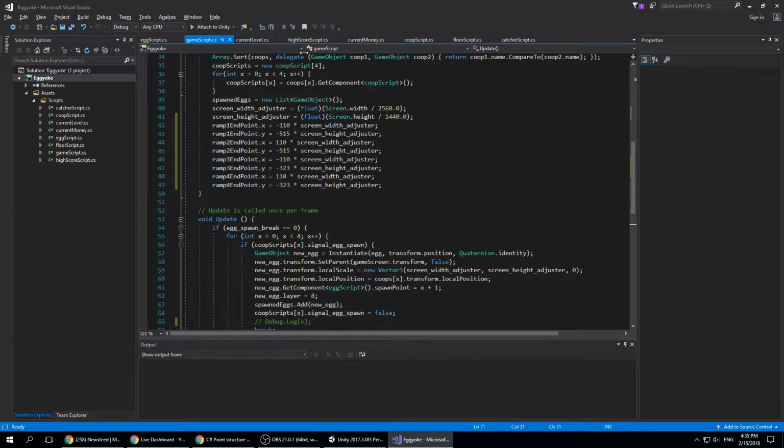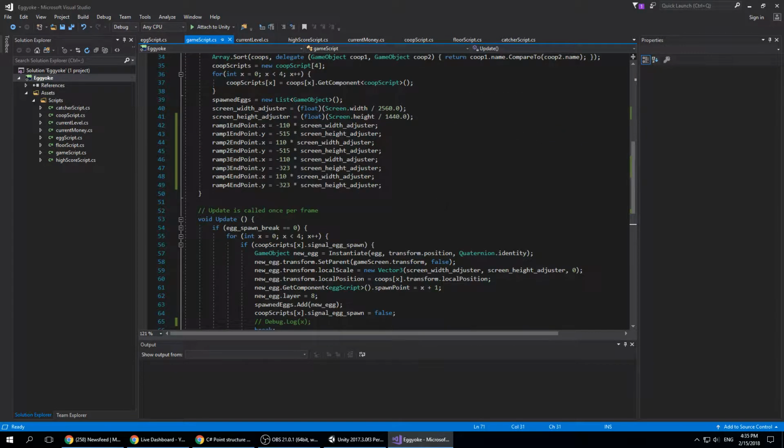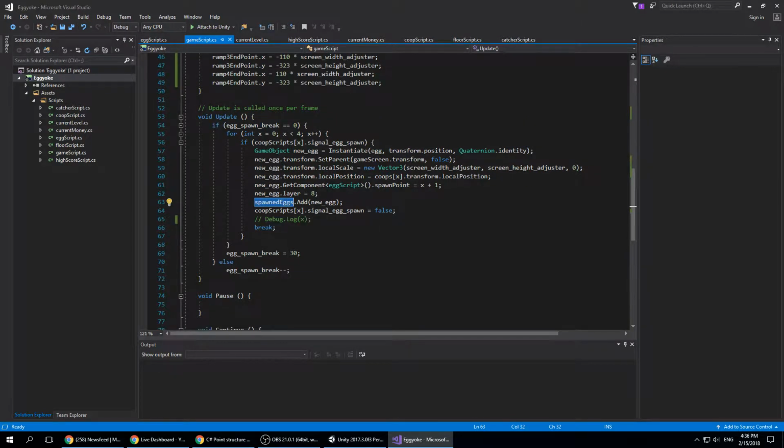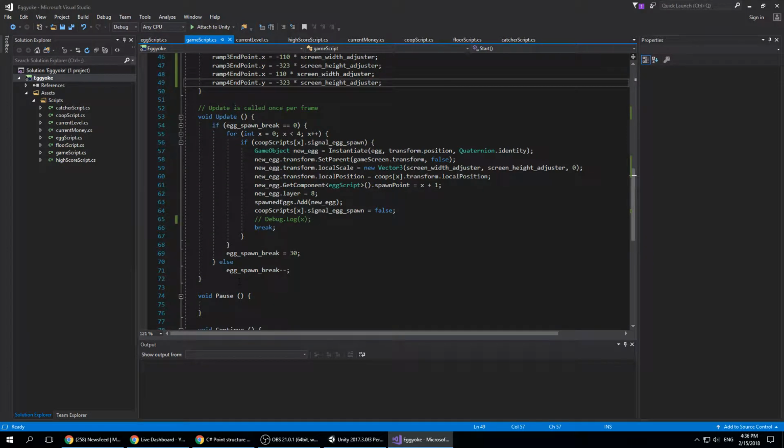I think this should be done in the egg script itself, but wait, no, the egg script has no update function. And the egg objects themselves are created in the game script. So the list of eggs are over here. I'm thinking we should just iterate through the spawn eggs list and just move them towards their target for starters, like in a very simple fashion.